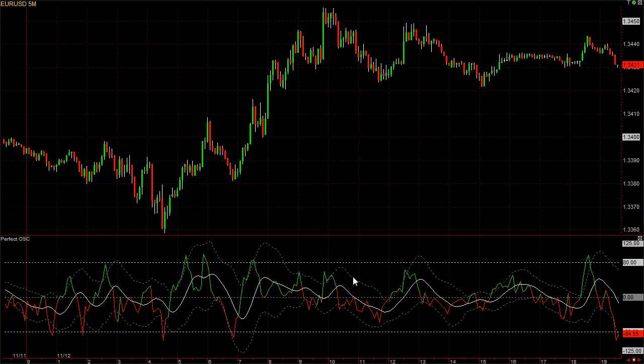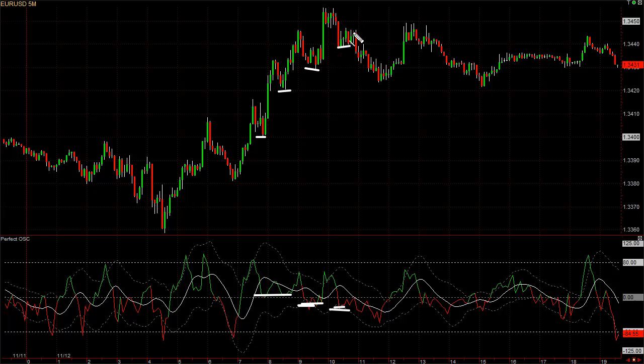Another thing I like about this, that other oscillators don't do, is because we have the moving average and the Bollinger Band plotted around there, if you see a strong uptrend, you can buy pullbacks to the 0 level and also the lower band. So you can see this big move up here. This pulled back to the 0 level, pretty safe place to buy. Went up again, pulled back to the 0 level, pulled back to the lower Bollinger Band around our perfect oscillator, and of course did so again here.